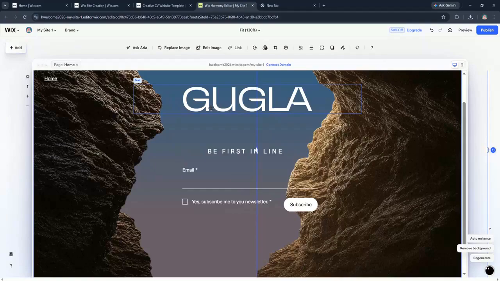Take your time to scroll through the options. If you hover over a theme, you'll see a View button. Click this to preview the theme in detail. This preview lets you see how your website might look and feel with that theme. Pay attention to the layout, colors, and overall design.